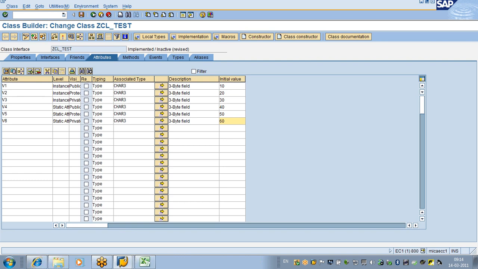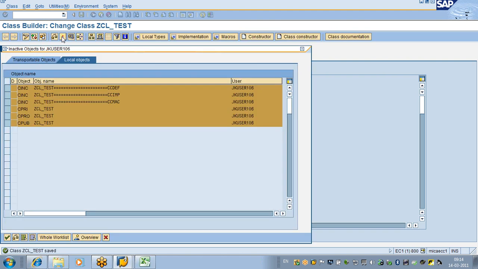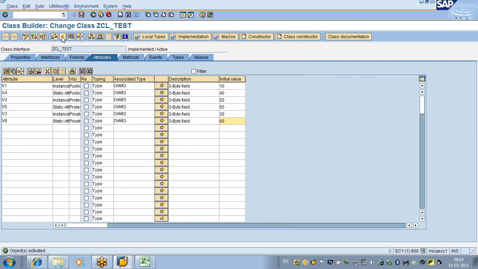Initially you put some value. Just like that, in the class attributes I have given some initial values. Now I will save it, check it and activate the class. Now your class got activated.